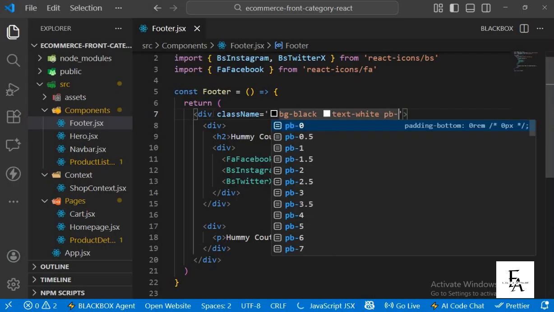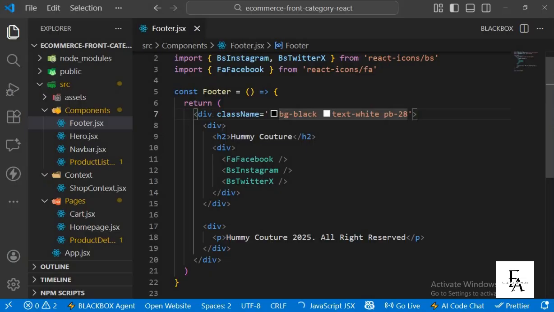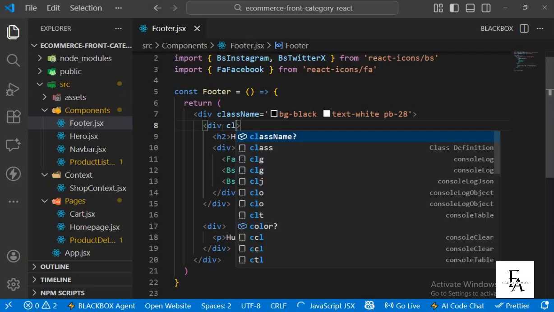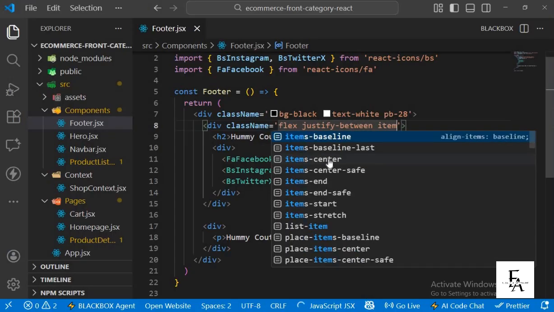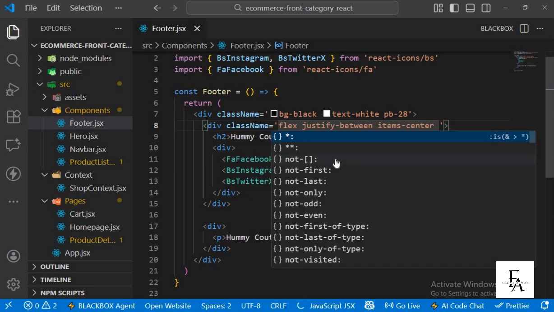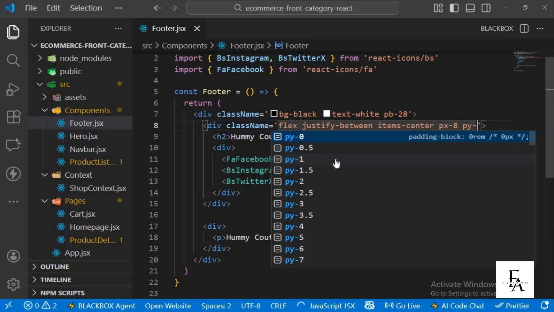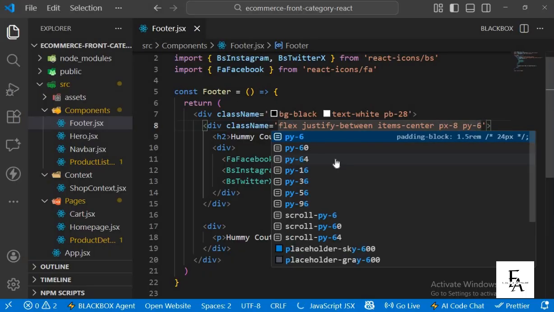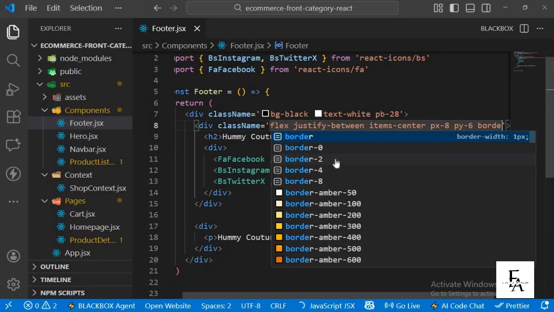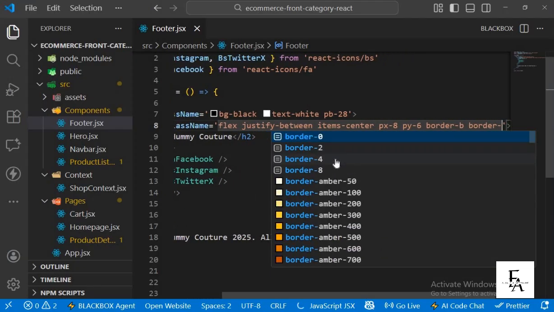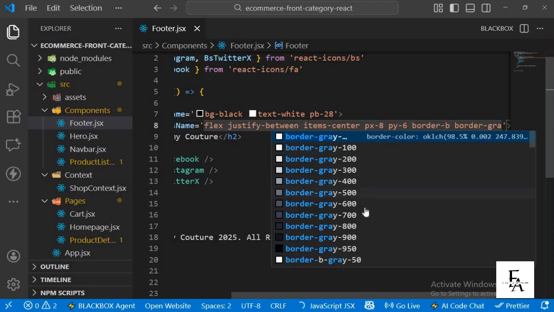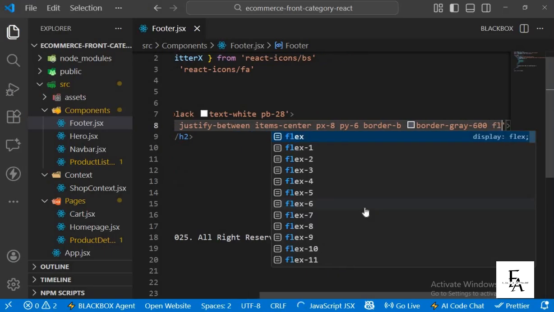And then padding bottom of 28. Then for this div tag, display will be flex, justify between, items center, padding of 8. Then we'll set padding of 6 on y-axis. We'll set border bottom. Then the border color will be gray, 600. And we'll have flex wrap.